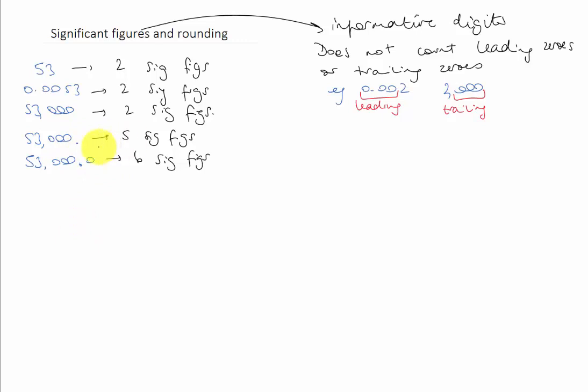Yes, that's an important rule. That decimal point means we really mean it, that it is exactly 53,000. Because the point of significant figures is that we don't want to make any claims that we can't back up. If our measurement is not very precise, then we don't want to be quoting some very precise numbers that we've got out of our calculations, for example.